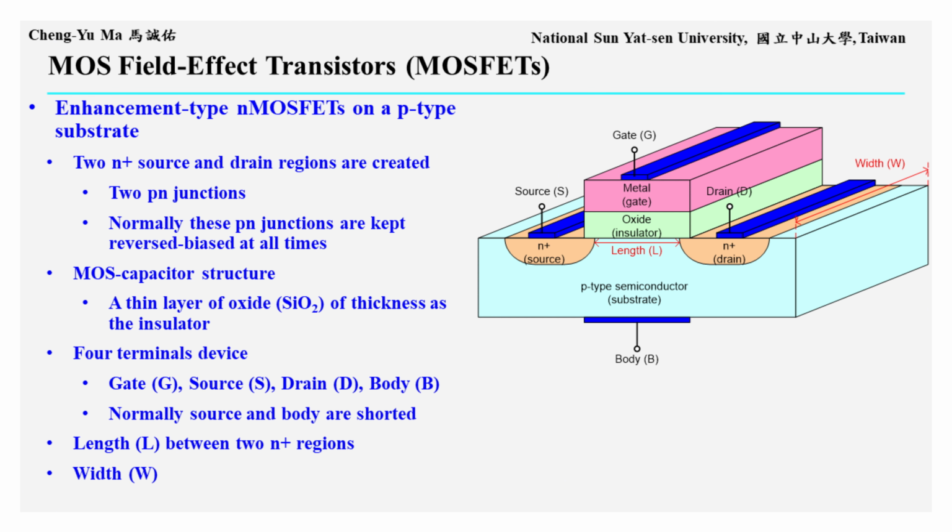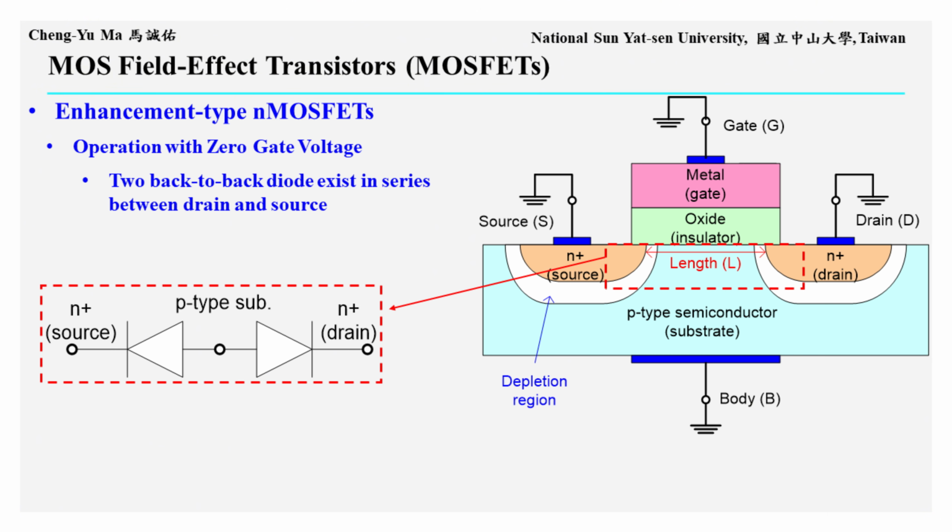The distance between the two N+ regions is called the channel length, L, which is the spacing between source and drain. The device width is denoted by W. When all four terminals of the MOSFET are grounded, as shown in the figure, the source and drain inside the semiconductor substrate behave like two back-to-back PN junctions connected in series. Depletion regions exist at these PN junctions. For the details of depletion regions, you can review the earlier section on an unbiased PN junction.